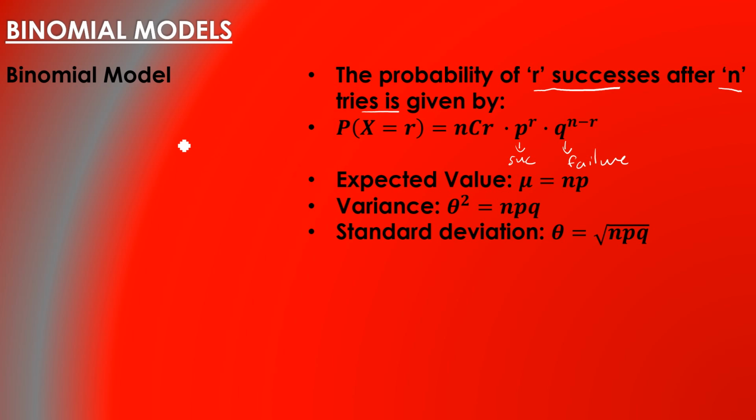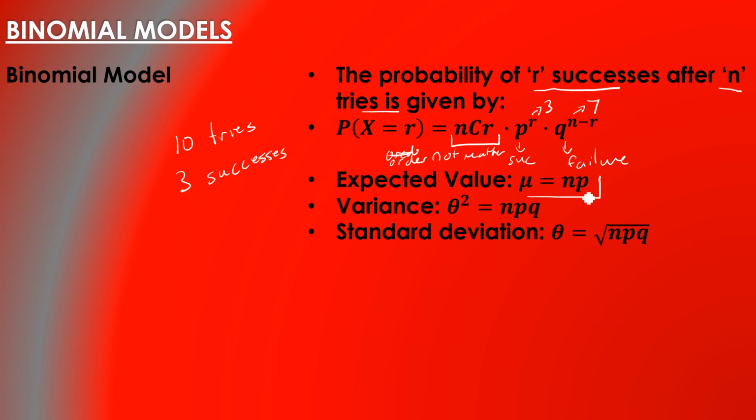So say I have 10 tries, and I want 3 successes, well then R, that makes sense, I would have 3 right here. Well then, if I have 3 successes, that means I have 7 failures. And this is telling me that order, do you remember, order does not matter. All right, so our expected value is going to be N times P.